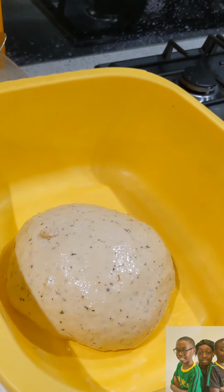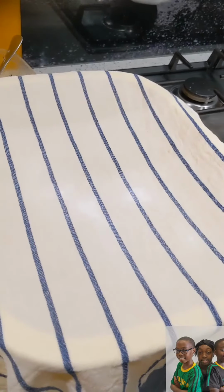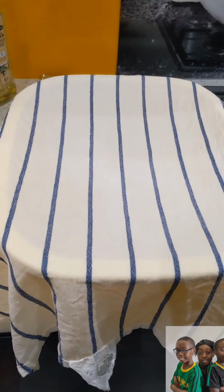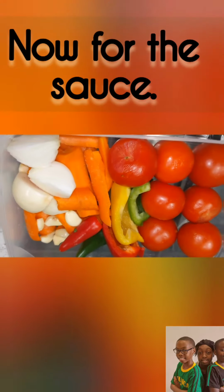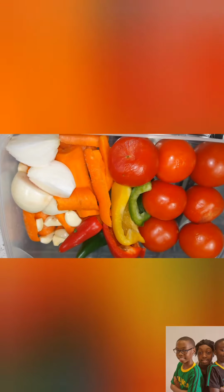Now cover with a damp dish towel or with some cling film and leave it to rise for 30 minutes. While the dough is rising, we're going to prepare the sauce.